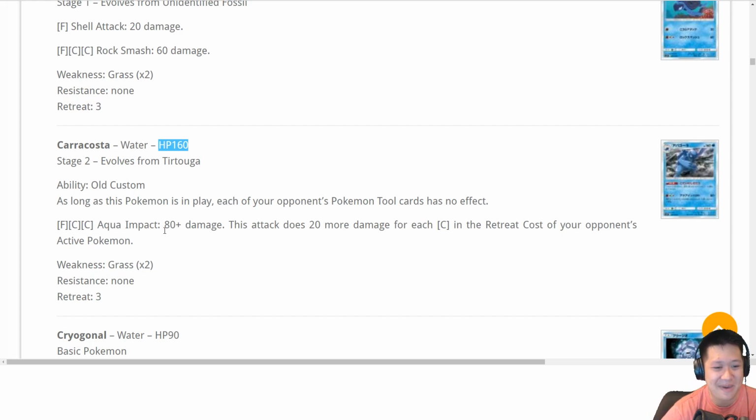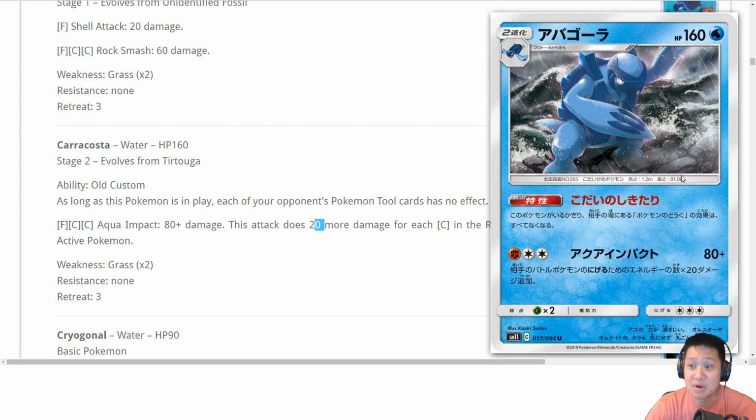Here we go, Aqua Impact, 80 damage and 20 more for every retreat cost they've got. Most of the big Pokemon actually are very heavy. Charizard, 3 retreat costs, Venusaur, they're all big, so you're about a 2-hit KO for reasonable energy costs. It's fighting, man. Oh man, fighting is gonna be rough. That's okay. I think we can still do it. We can still pull you off.